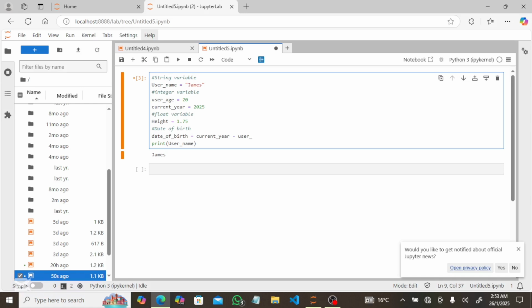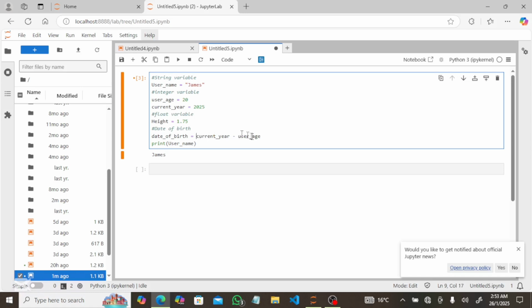What you are seeing right there is that we are assigning the variable date_of_birth, but upon assigning it, we want to calculate it by subtracting the user age from the current year. That is how we get the date of birth of a person.